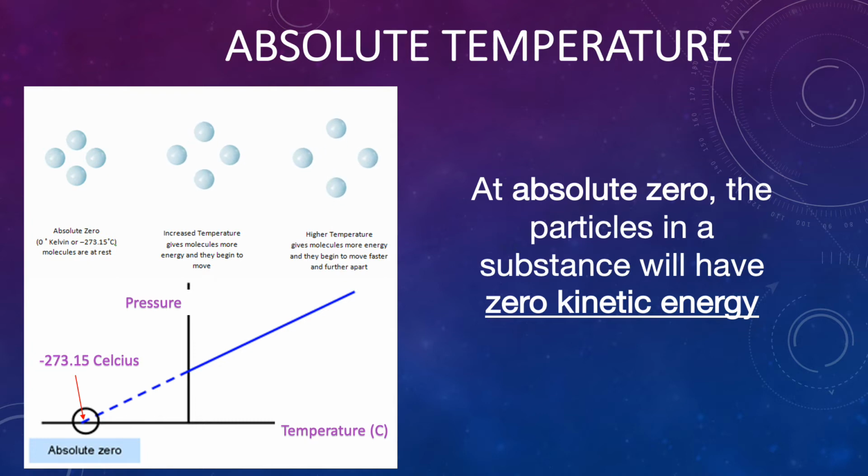By extrapolating his results, he found the temperature at which a gas would exert zero pressure. Since pressure is caused by the collisions of the gas particles within the container, zero pressure means the particles are not moving and have a minimum internal energy. At this point, the particles stop moving completely and we call this temperature absolute zero. It is not possible to get any colder than this, and this temperature is negative 273.15 Celsius.